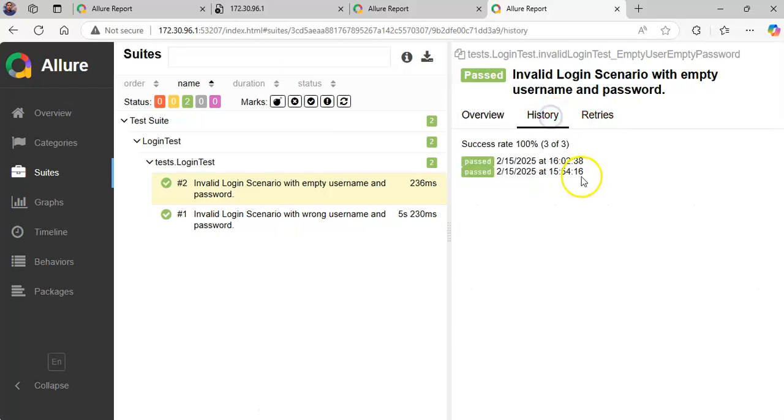Open history. Whatever steps we see here are the current execution details. History is showing the previous ones. Out of three executions done, this history is the previous two executions, and this is the current execution result. All are passed.